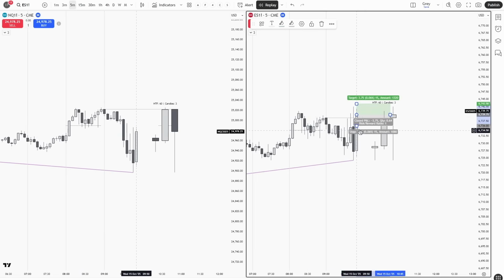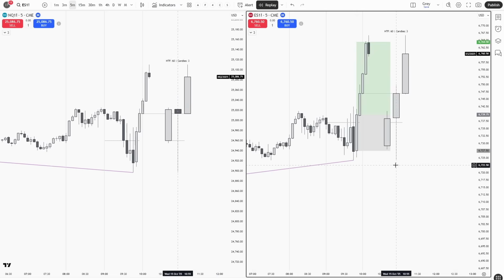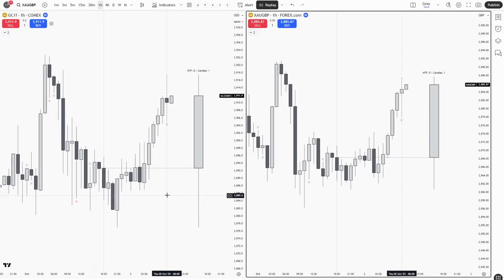And if you enter on the next candle, putting our stop loss below the bodies and targeting strictly 2R, as you can see, the price straightaway expanded higher, completing our objective. And on that PSP candle, you can see the NQ failed to close above the opening price, which caused that PSP, and the ES closed above that opening price, which caused that bullish PSP and bullish candle, and went higher in comparison to the NQ.